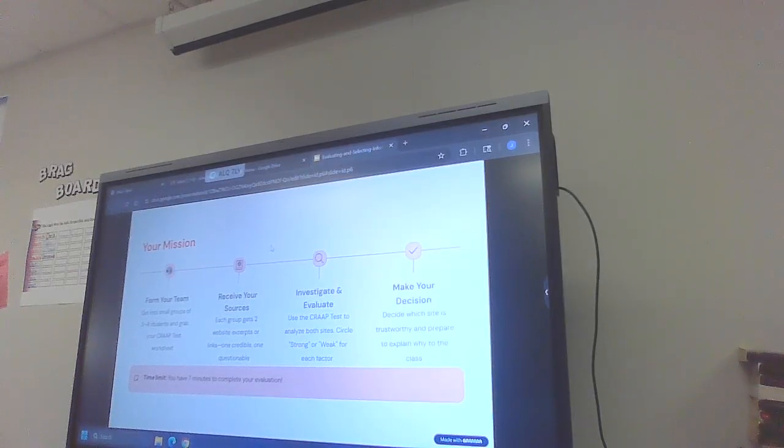So the National Geographic, check strong or weak in each category. So this one is information. Yeah, it's still current. Would you like to start with 2021 or 2019? Yeah, if it's older than 10 years. Relevant. Research question.